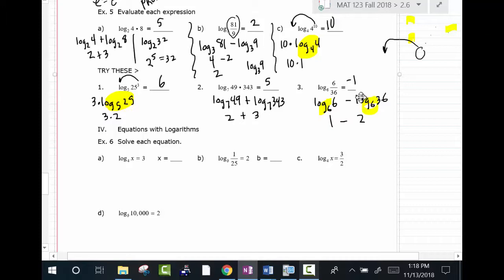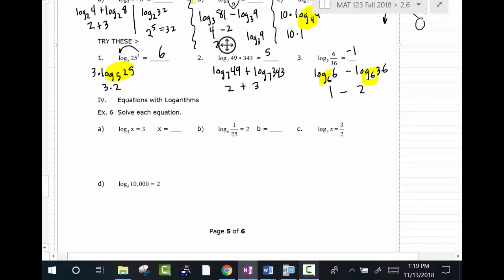Okay, so the last thing that we're going to do here is we're going to solve some equations and kind of put this together. And a lot of this stuff is getting you used to this exponential form of a logarithm. So we're going to find whatever the variable is on these problems. So first of all, with this one, what you want to do, and you're going to do this on every one of these equations, is we're going to write in exponential form. That's the first thing that I showed you how to do. So what we're going to do is write this like this. We're going to say 4 to the third is equal to x. That's it. Okay, that's how, when you solve a logarithmic equation, you write it in exponential form.